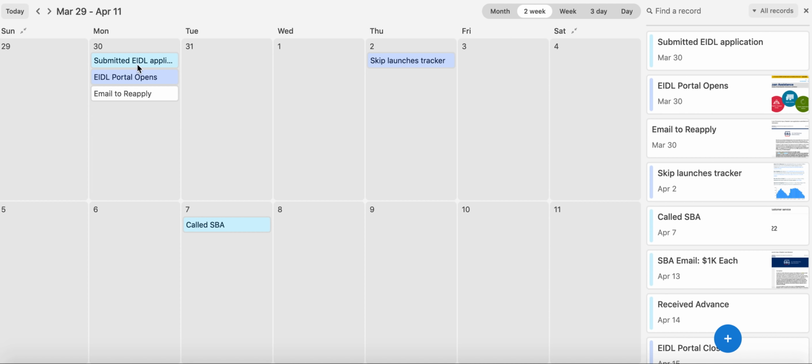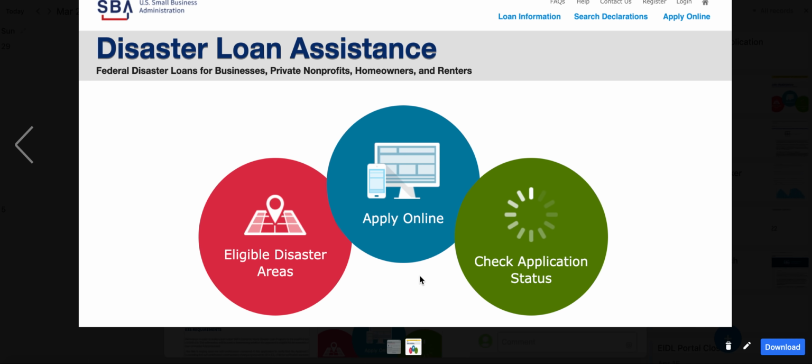So on March 30th, the Streamlined EIDL application went live. Okay, so that's when many people who've received advances got their loan. So I'm going to show you what that looked like. Again, this is what it looked like before. So maybe you had applied in the weeks prior, mid-March, you were on top of it, and there was this very clunky site that kept crashing. Okay, and if you had applied in this portal, you were asked to resubmit your application on the new form. Okay, so many people didn't see that, and they had an old number that started with a 20, and if you had a 20 number, you needed to reapply.